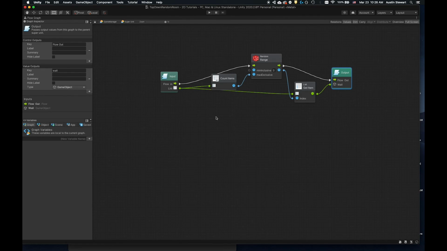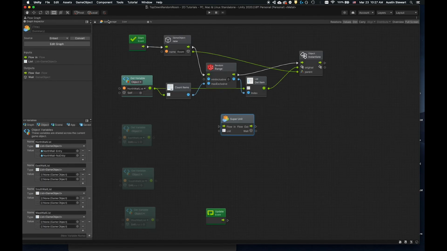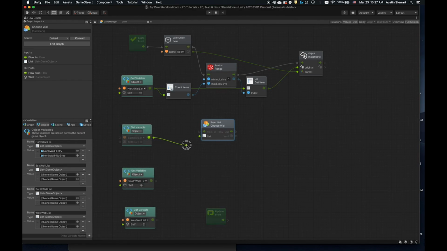Now that I've got this super unit, let's go back to our game manager and title it so we actually know what this is doing: choose wall. That's basically what we're doing, we're choosing the walls. Let's leave this one as the default, just so we can make sure that this will work.